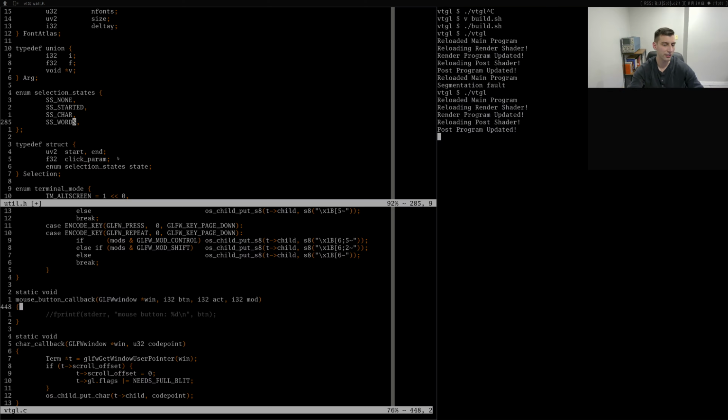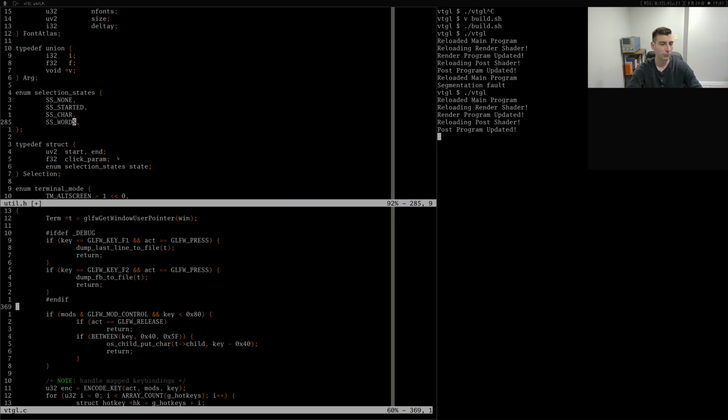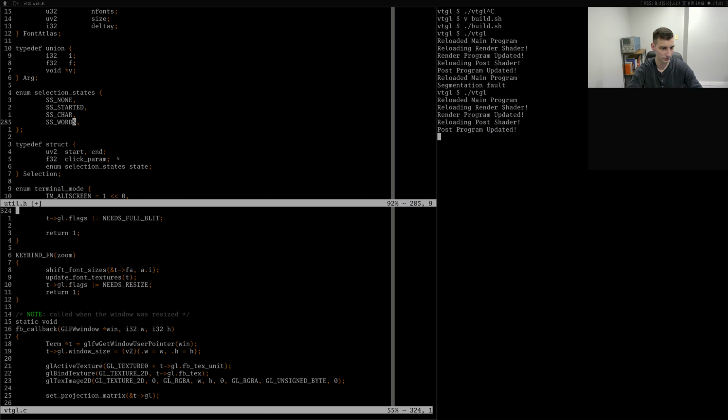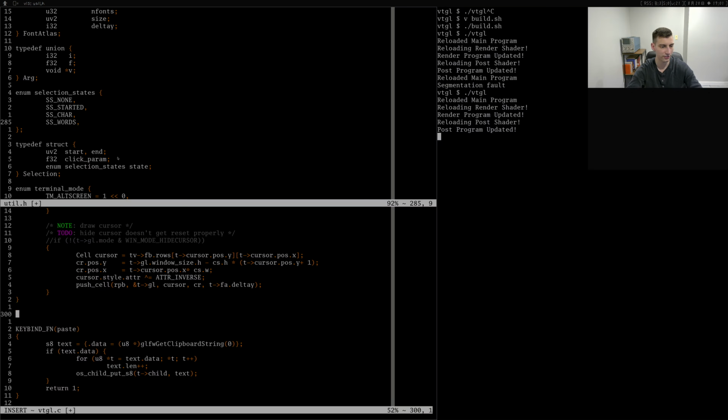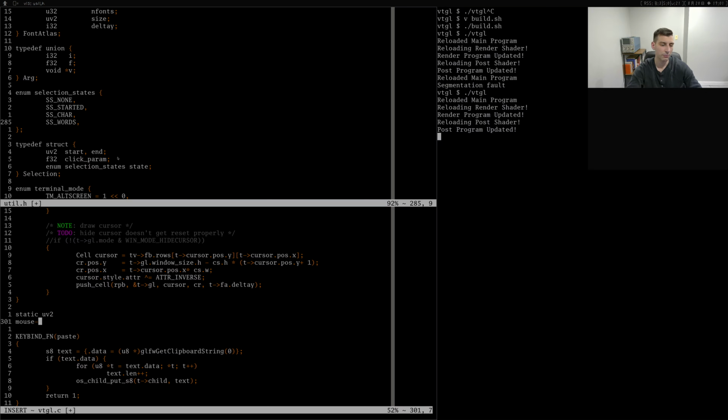So let us do that. We're going to need a function. I don't know where I should shove that. Let's just shove it in here as well. We'll shove it way up here somewhere, after the key, before the keybind functions. So we're going to have a static UV2 mouse to cell space.